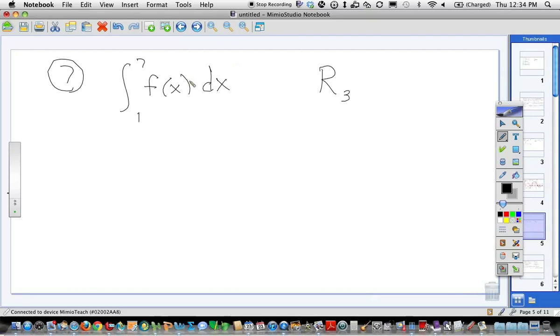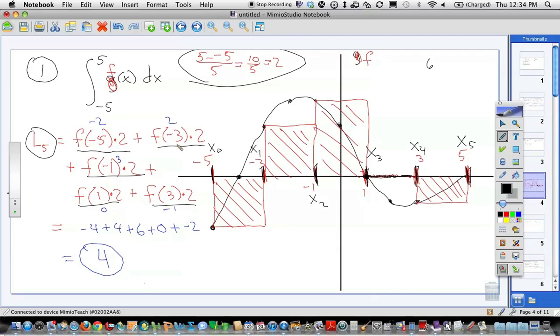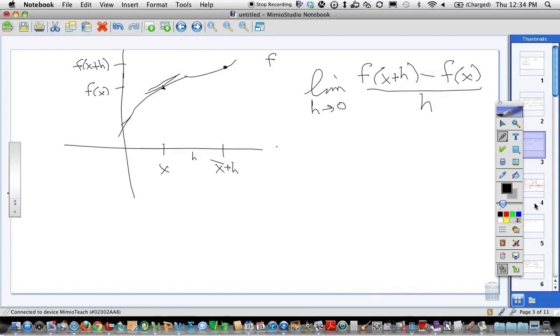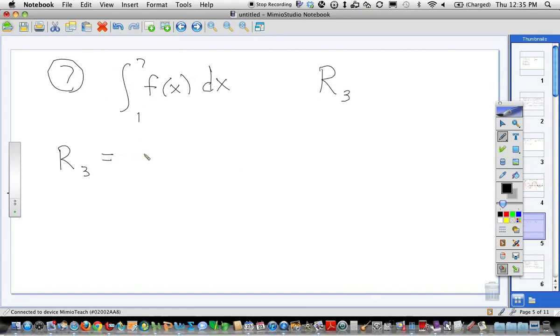If I was given this information, did I copy this down right? Is this right? Problem number 7? Am I good here? Okay. You should be able to, without even knowing what the function is, write down the beginnings of this problem. In other words, what I did right here, in the F notation.